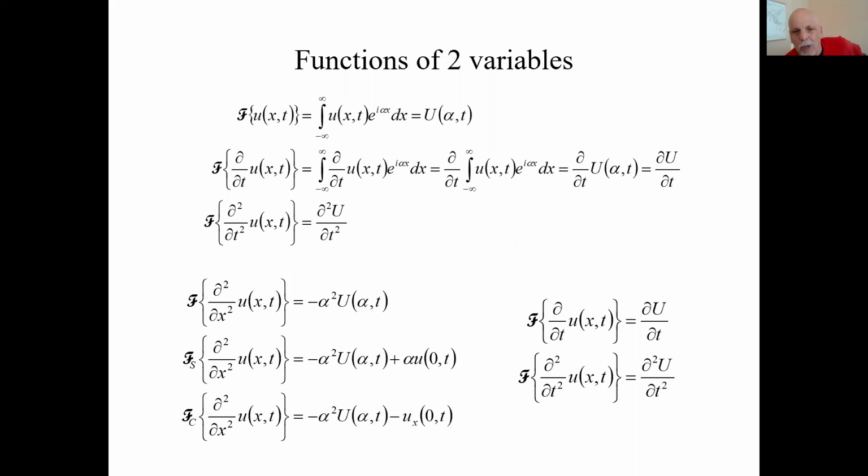Solving partial differential equations using Fourier transforms of one kind or another. And I've said it before, to me, on these types of problems, one of the more difficult, more subtle things to figure out is, when you have partial differential equations in two variables, which one do you take the transform with respect to? And which transform do you use? Fourier transform, sine transform, or the cosine transform?